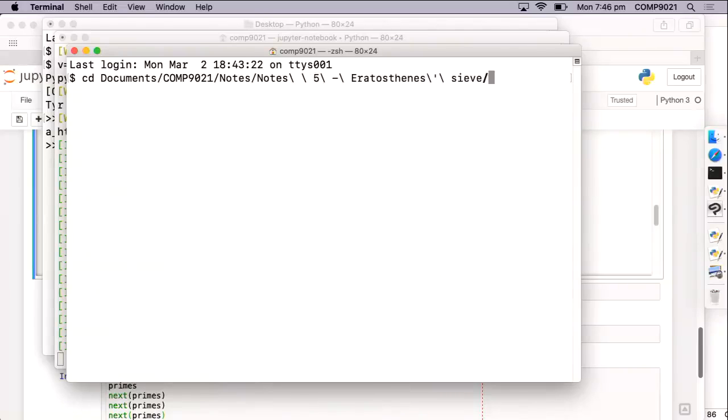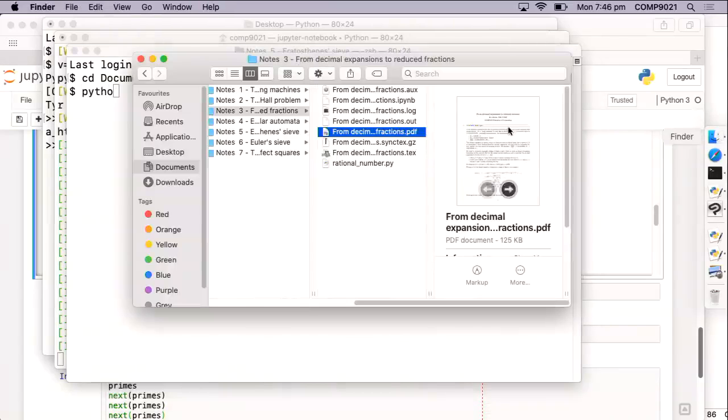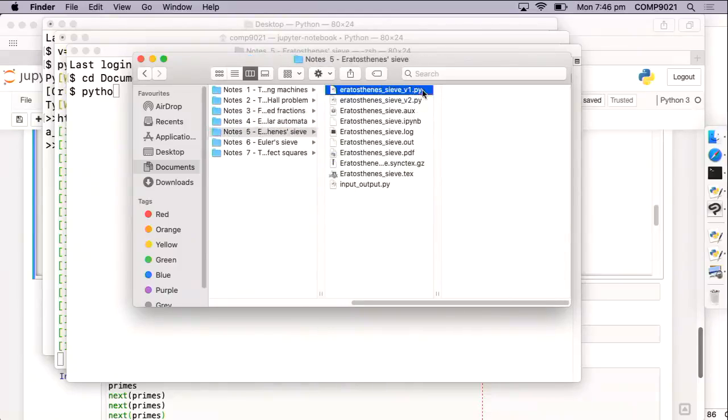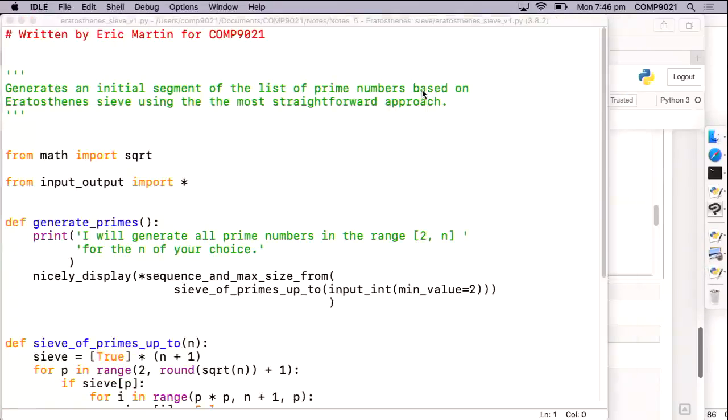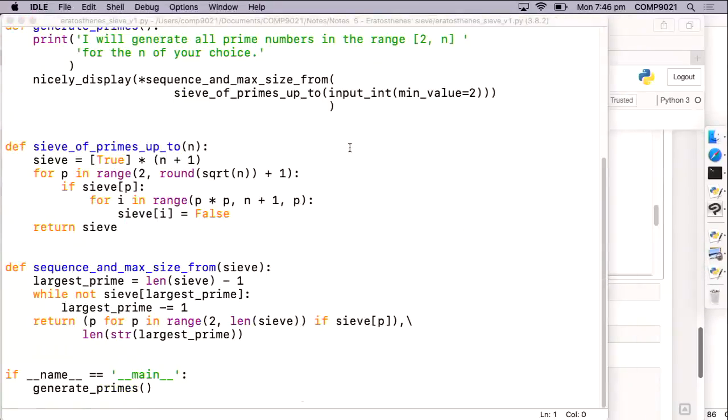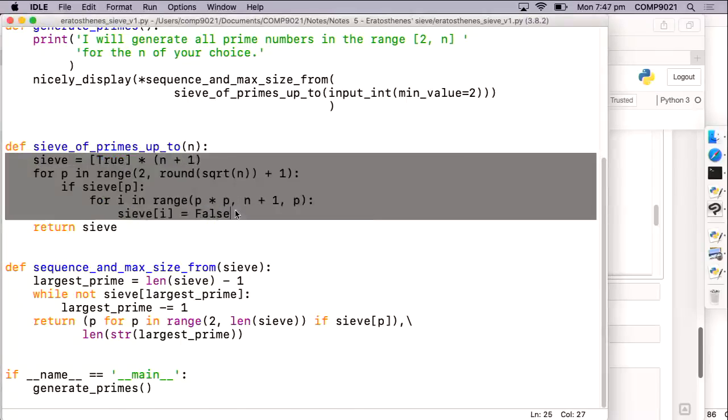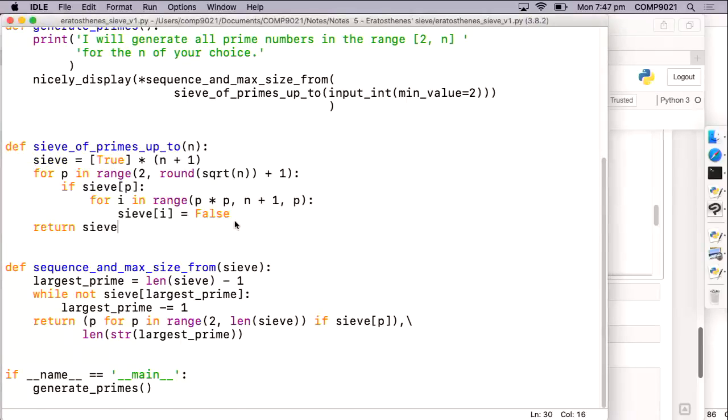It's 5? Yeah. So I wrote that in a piece of code. Essentially what we wrote. So that's exactly what we did, right? This piece of code is exactly what we did.